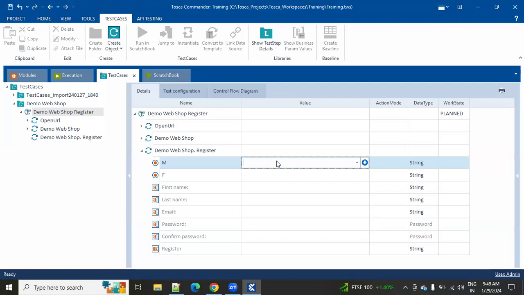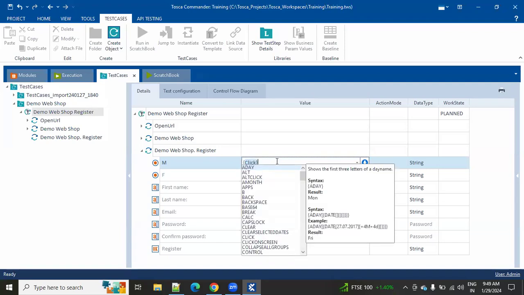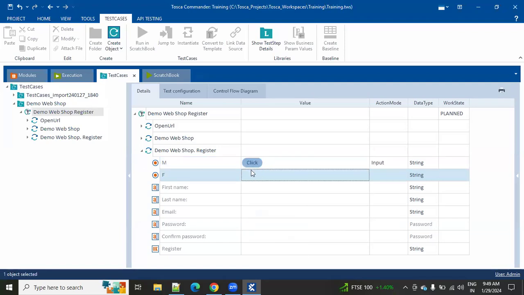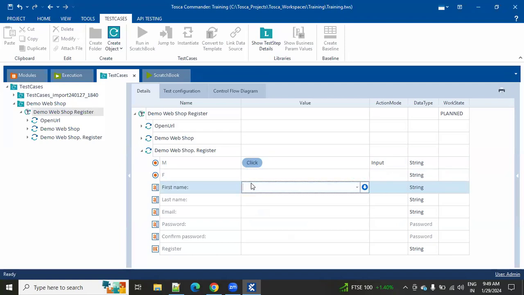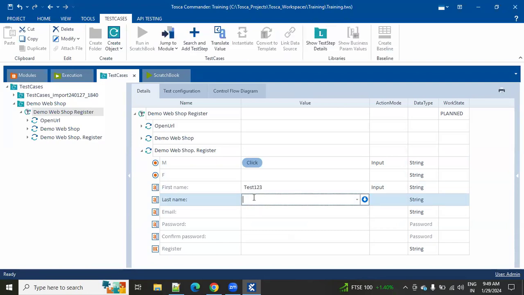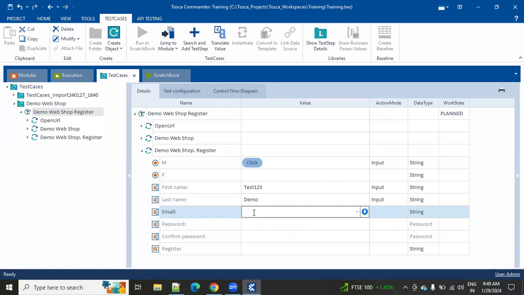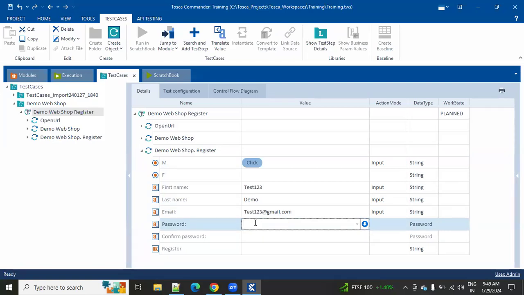This is the radio button, so here I am going to click on the male radio button. In the first name, I am going to enter test123. Last name, demo. Here I am going to enter email test123@gmail.com, and password.